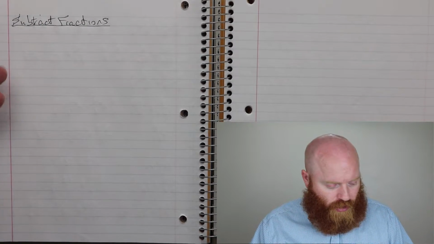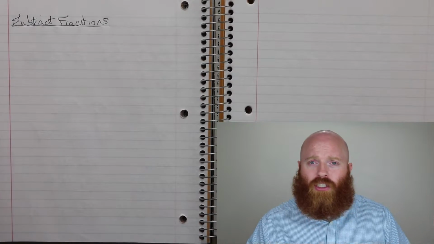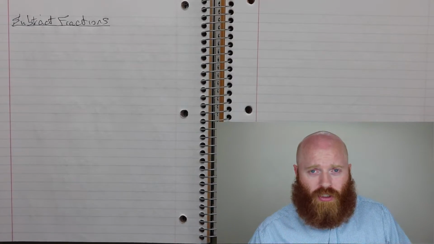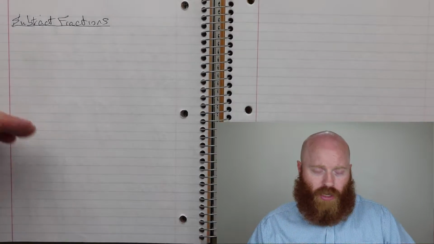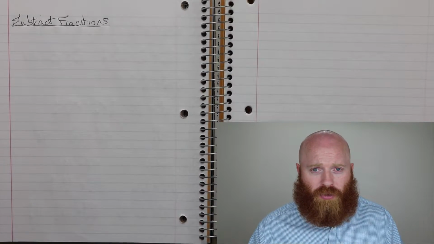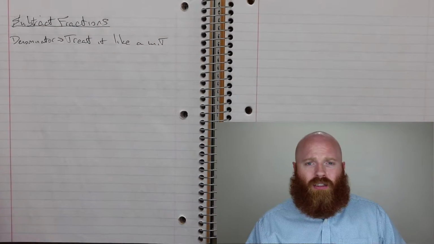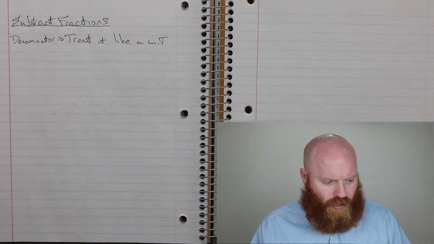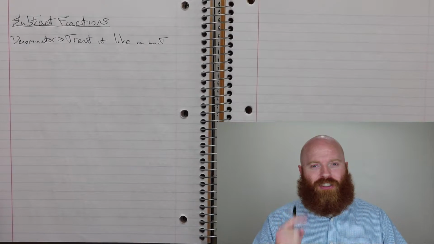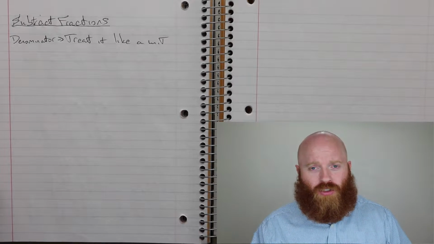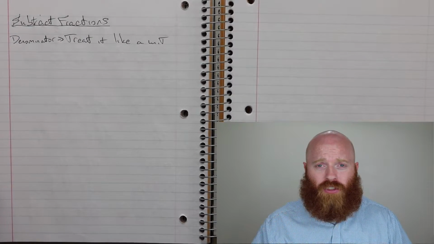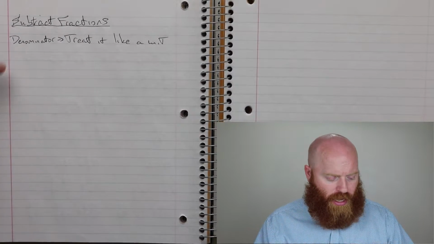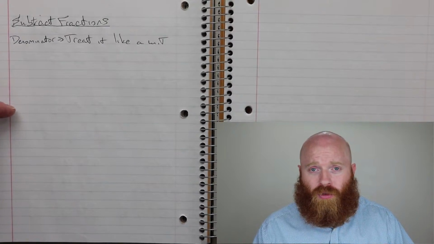So let's get started. I'm going to write down some of the things you need. Treat the denominator like it's a unit. I'm going to write down a bunch of stuff here to get you ready to go, and I'm going to solve some problems in the extra space that we've got. We're going to subtract fractions, and I'm going to put up the steps. I'm going to add one extra step compared to my adding fractions video, so it'll be 4 steps instead of 3. Let me get them on here so we're ready to go.